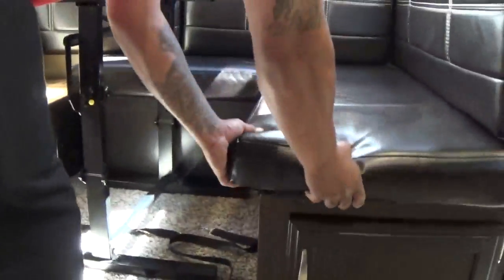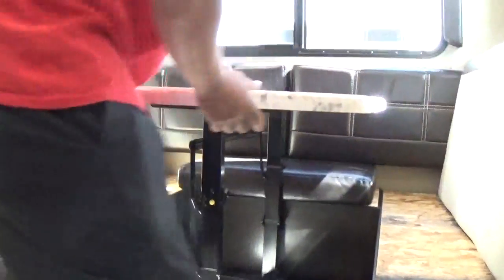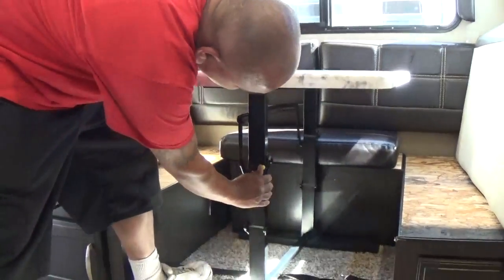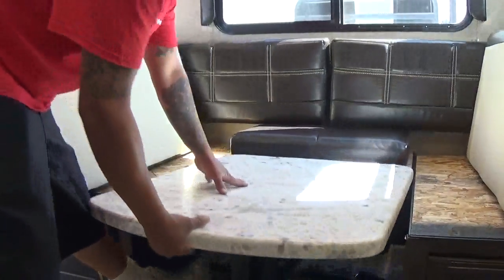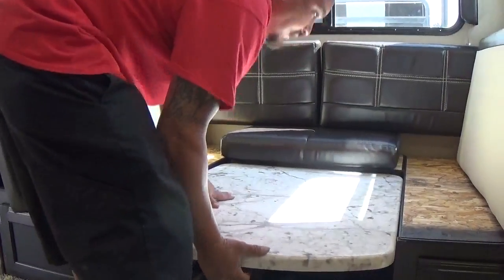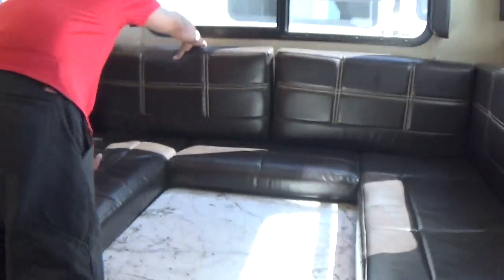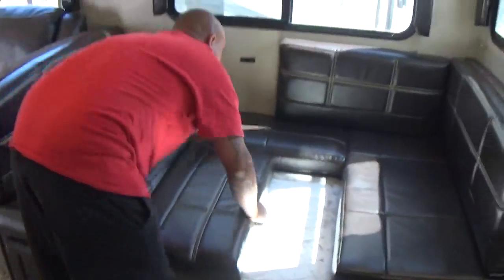Pick up your 2 bottom cushions here, just so that you're not going to smash it when this goes down. So this is going to fold towards you. Push that. It's going to come towards you like this. It's going to come into place, and it's going to sit right there. And then you're going to put these back down. Back down. This one's right here, it's going to come here.